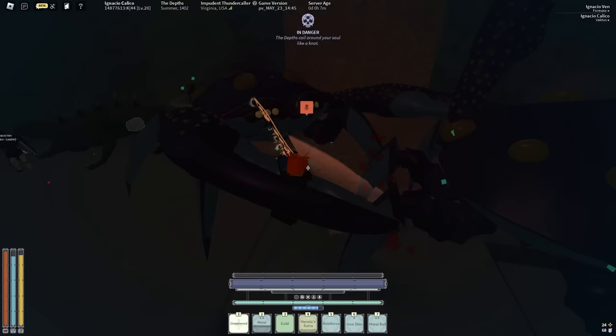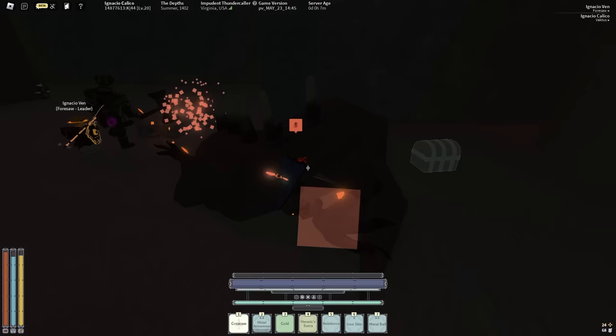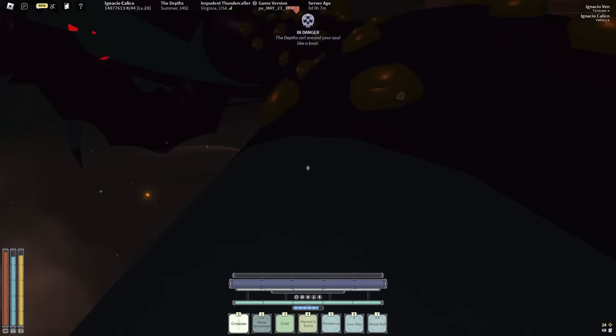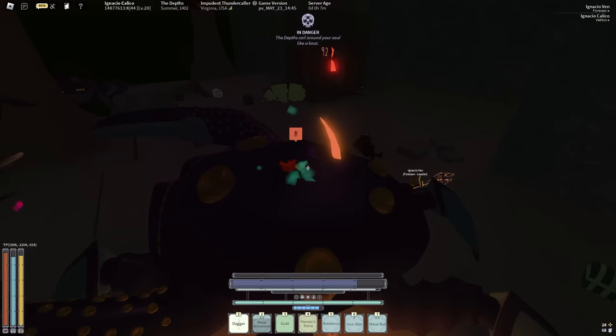Oh my god, I am melting everything. Don't hit me. You did 2 bars of my HP from a spine cutter. I did 2 bars. Yeah. Really? Be careful. Yeah. Oh my god, I got dagger.